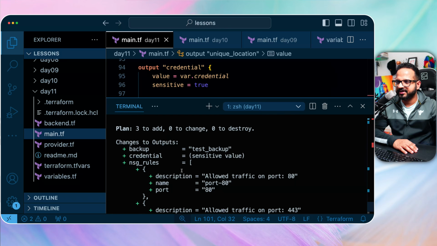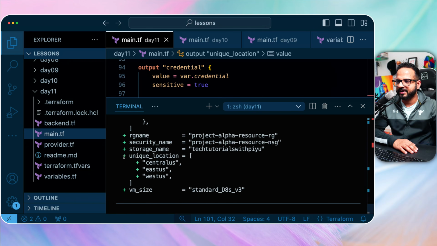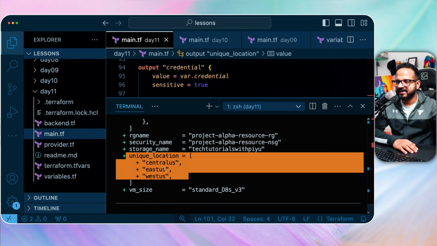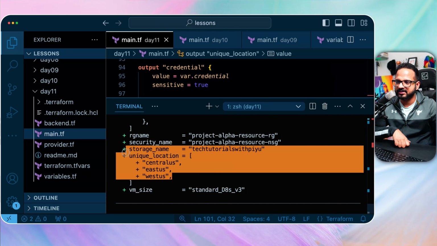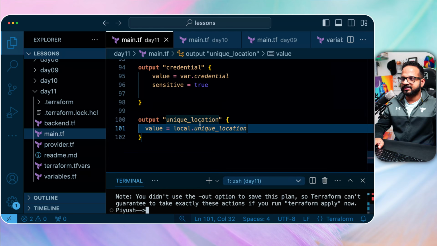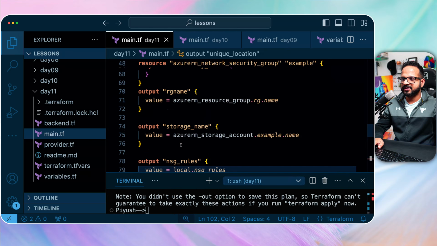I only see three outputs, actually three changed outputs, but where, okay, here it is, sorry. So Central US, East US, West US. So it removed the duplicate value and concatenated both of the lists together in a set. So now this is a set. Awesome.